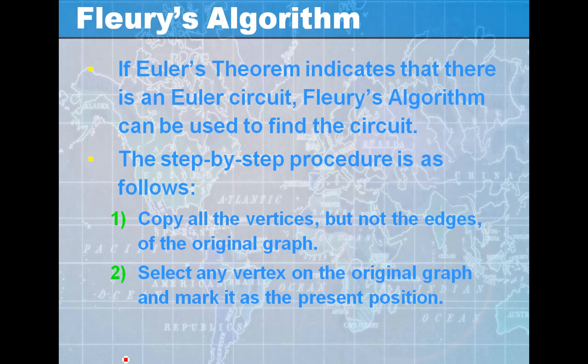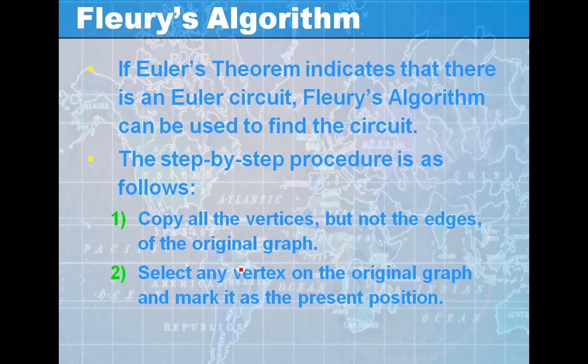Fleury's algorithm. Fleury's algorithm is a step-by-step process that takes you to the answer when you're trying to find an Euler path or an Euler circuit. Now, with Fleury's algorithm, the book has you keeping up with 2 graphs at one time. You can use their method or you can use my method. It doesn't matter to me, especially since I won't be seeing a lot of your work.